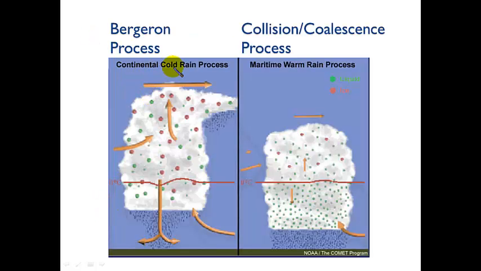So to compare what we have going on, this is our continental and some oceanic cold rain process where we have these tall clouds, really high vertical extent above the level at which the temperature is freezing. And so a lot of the formation is occurring as ice crystals. And if we have clouds that are lower down, where a lot of the cloud is below the level at which freezing temperatures occur, then we have the collision coalescence process becoming dominant.